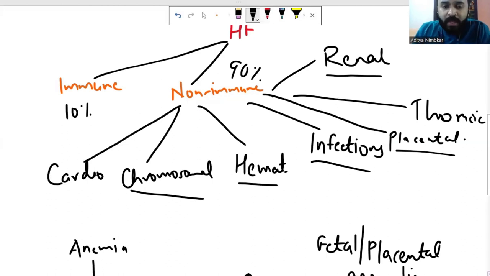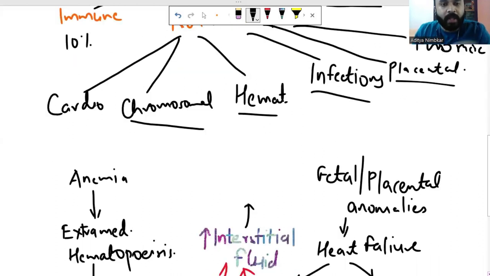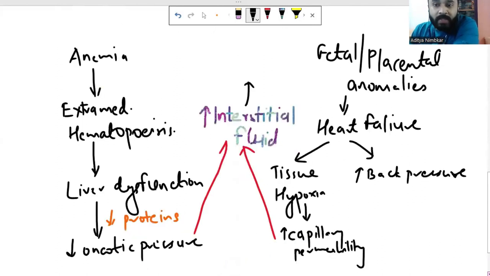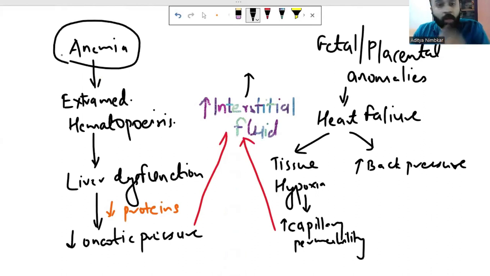But of all things, why should this even happen? I understand that the baby might have anomalies, but why should the anomalies lead to the formation of Hydrops Fetalis? So the pathophysiology behind that is, let us first assume that the fetus had immune hydrops. So when the fetus had immune hydrops, it started having anemia. The fetus started having anemia because there was lysis of its own red blood cells by the maternal antibodies, the IgG antibodies that were coming from the mother.